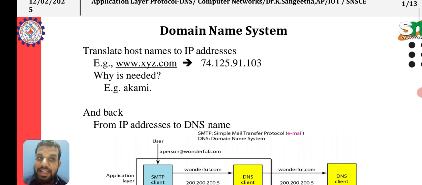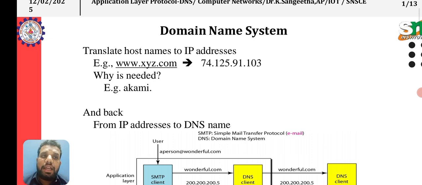The next component is the TLD server. It manages domains like .com, .org, .net, etc. These are the work of the TLD server. Next is the authoritative DNS server. It provides the actual IP address of the domain.